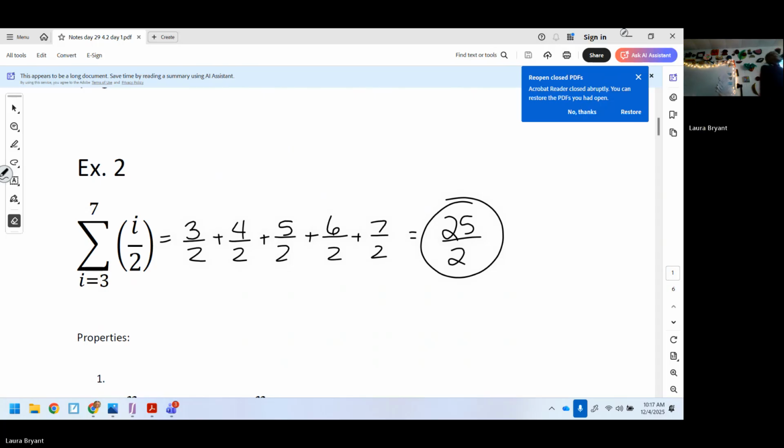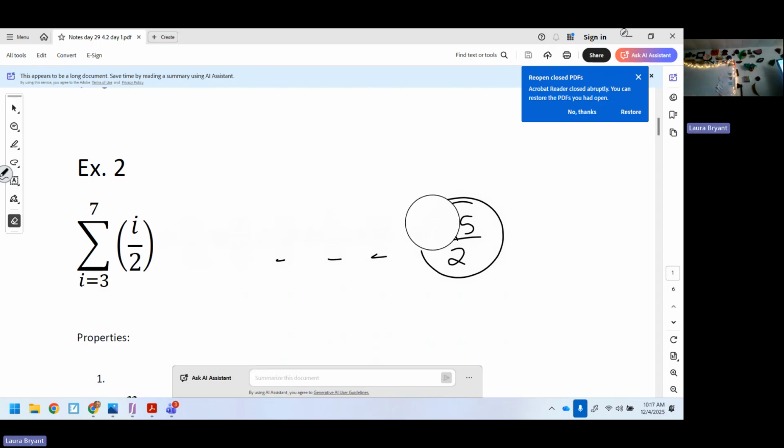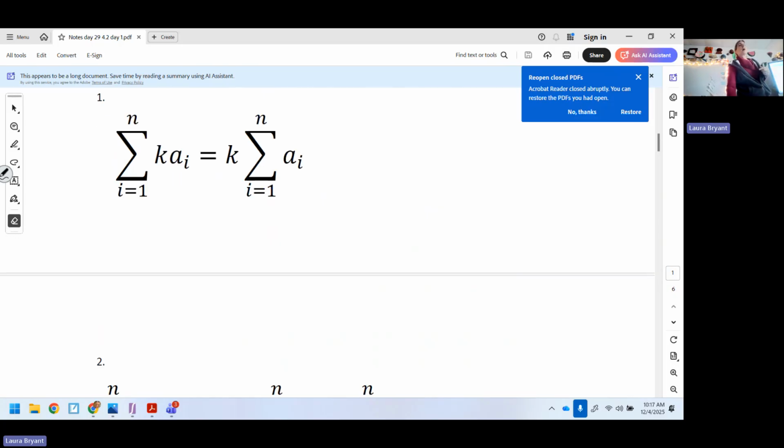Okay, so that was supposed to be, quote unquote, review. Also, quote unquote review is properties of sigma, which are very similar to your properties of limits, derivatives, and integrals. So one of the first properties is that you can take any constant and move it to the front. And you are allowed to do that. So you could just move your number in front, do the summation of just your little equation, and then multiply by that number later. And we'll practice that here in a second. That's the same property that we have for limits, derivatives, and integrals.